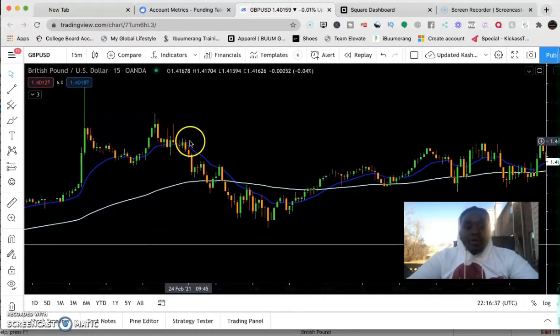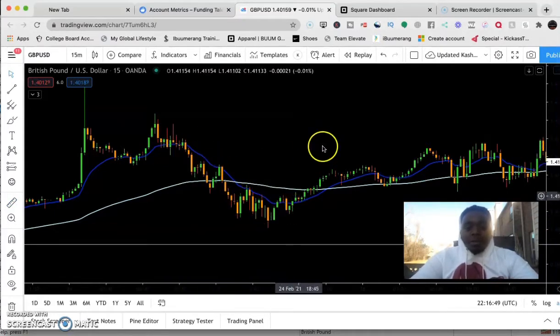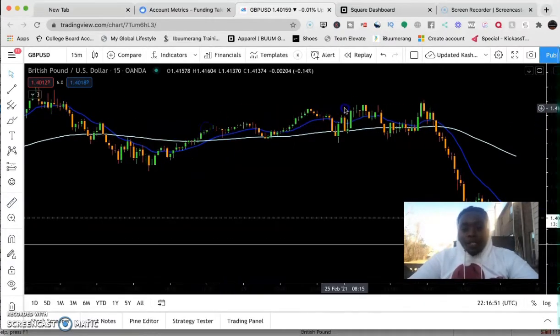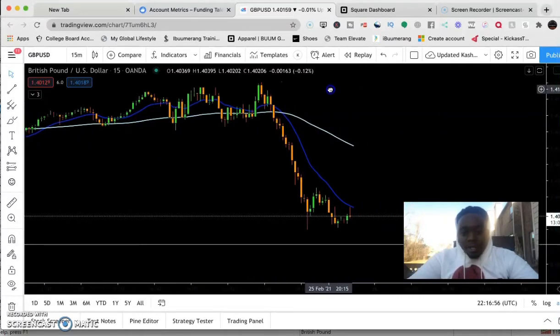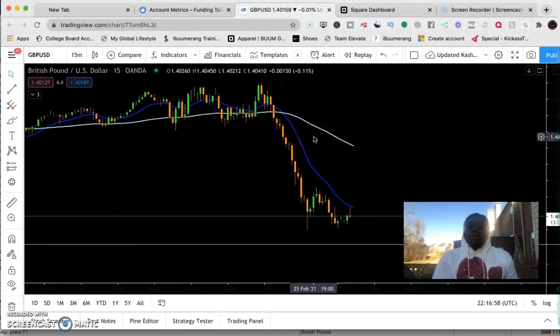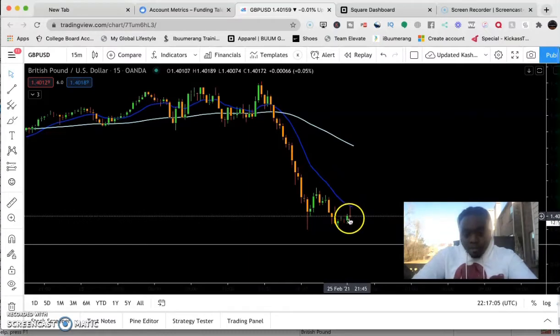Now, if you would have got in for a sell, you still could have caught some good pips. From here to here is 90 pips just off of you using the 2 moving averages. Once again, let me show you the crossover right here. It crossed the 50. Now we know that we have a strong sell trend. So now price is about to keep going. Now, when price breaks this smooth moving 8, get out from your trade.